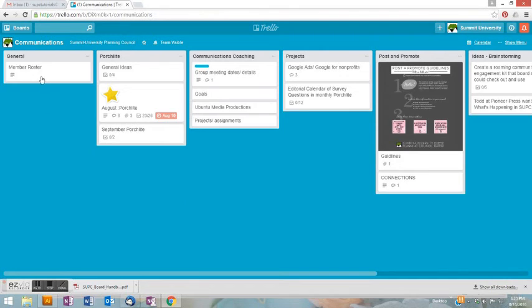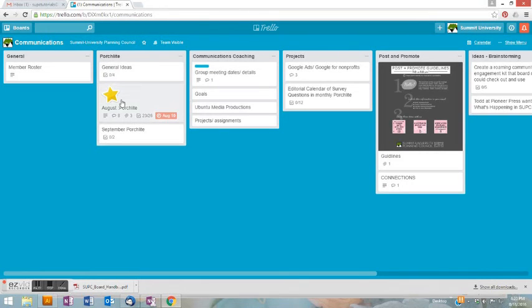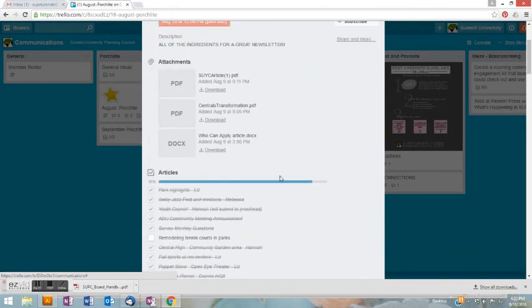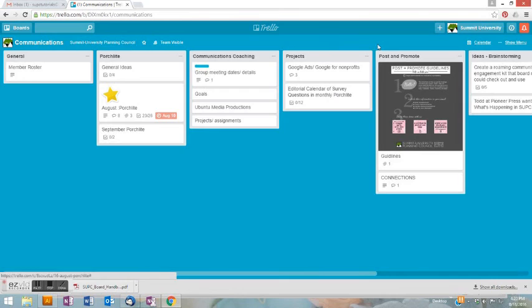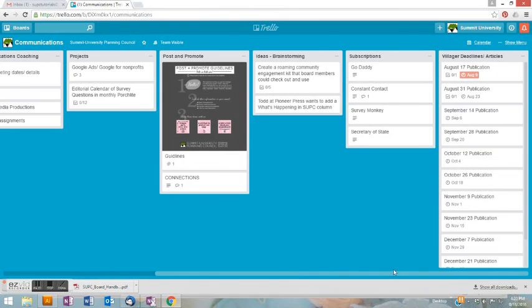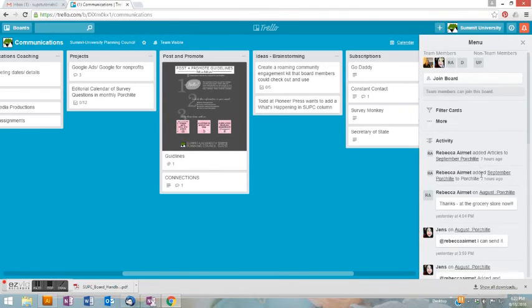In each subcommittee board, you'll see a member roster with the people who are actively participating in the subcommittee, as well as however they've decided to organize their projects. So here we have the August porch light with our articles listed and who's working on what on the to-do list. Ideas, subscriptions, deadlines, resources, things like that.